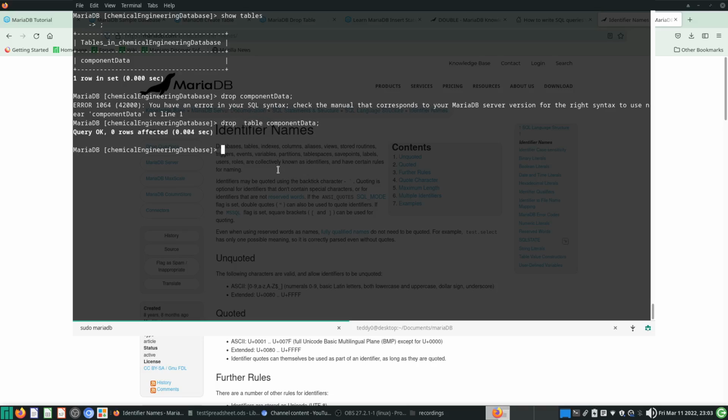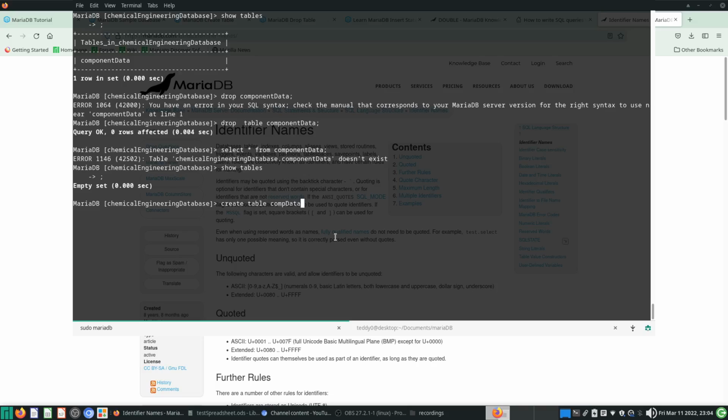If I select from component data, there's nothing to select because the table doesn't exist. Let me show tables, and there's nothing here. So I want to create the table again. Let's do create table com data, open the bracket, and let's start typing.